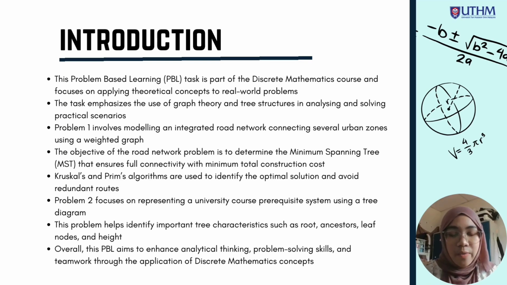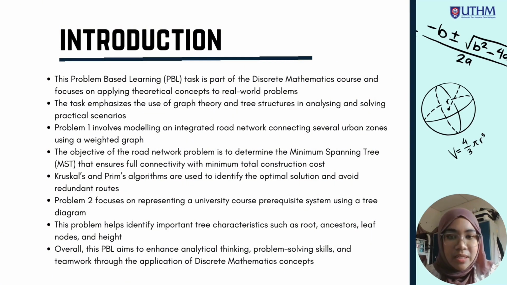First of all, I want to present about the introduction of discrete mathematics. We have two problems to solve. Problem one is modeling an integrated road network connecting several urban zones using a weighted graph. The objective of the road network problem is to determine the minimum spanning tree (MST) that ensures full connectivity with minimum total construction cost. Kruskal's and Prim's algorithms are used to identify the optimal solution and avoid redundant routes.